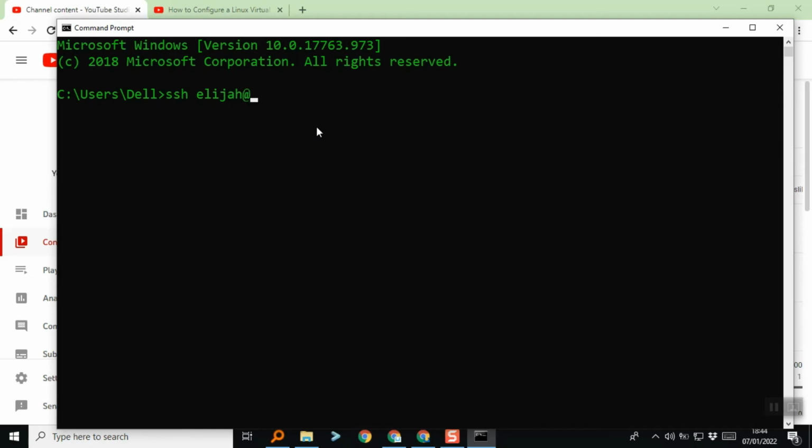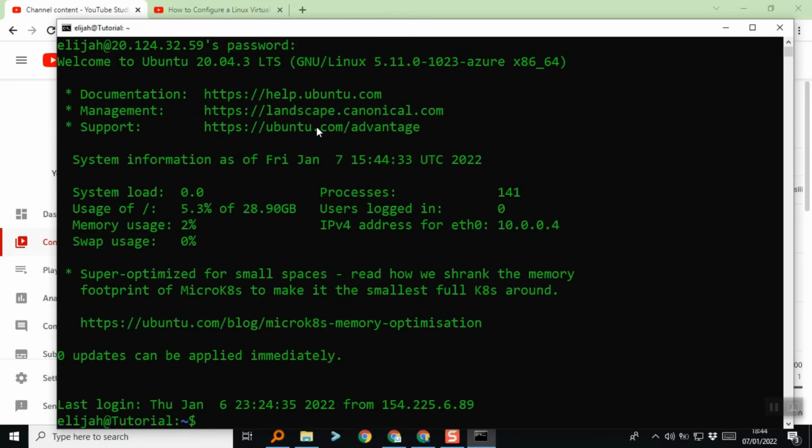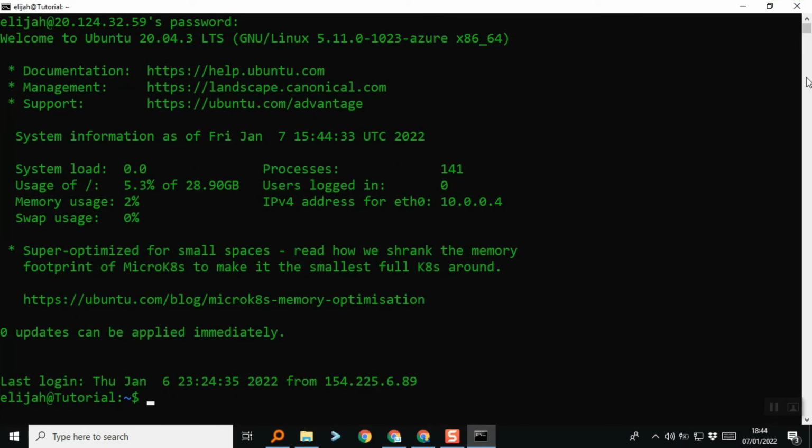SSH, Elijah at the IP address, and the password. Okay, we are connected. Initially I had used the wrong username. It wasn't in the SSH account, so it was bringing back an error.